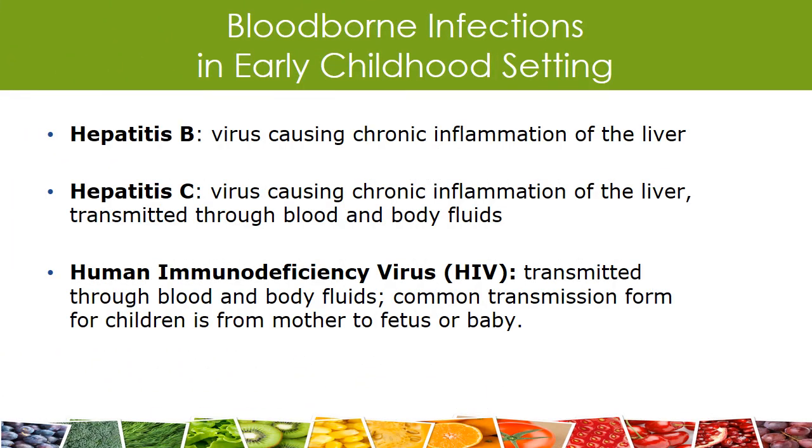There are some serious bloodborne infections, which again are serious but are not common in early childhood programs. So hepatitis B, hepatitis C, and HIV are very uncommon, but again it's very important to follow the standard precautions so that if you have a child in your care who has a bloodborne infection, it's not spread. The risk of transmission is low also, but because of the seriousness of these diseases, again teachers should always wear gloves and use those standard precautions, make sure everything is sanitized properly so that these diseases are not transmitted.